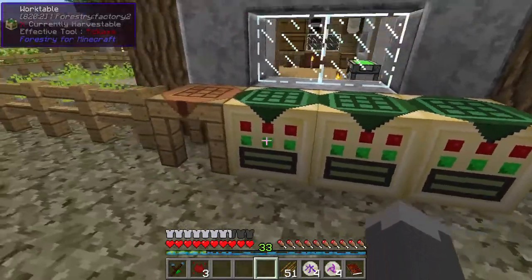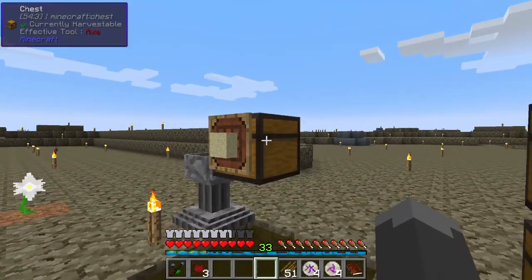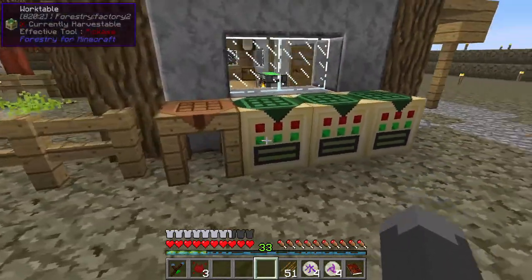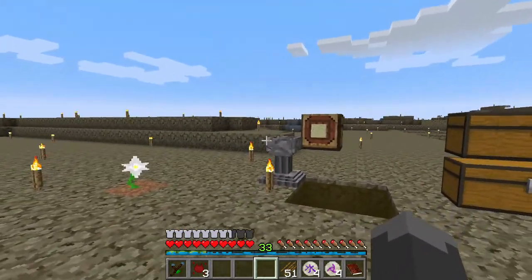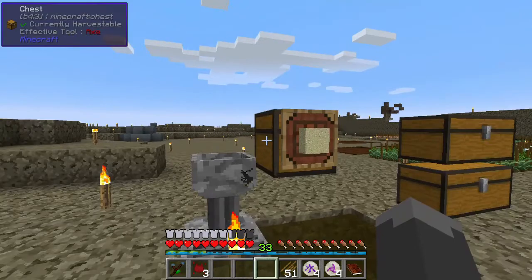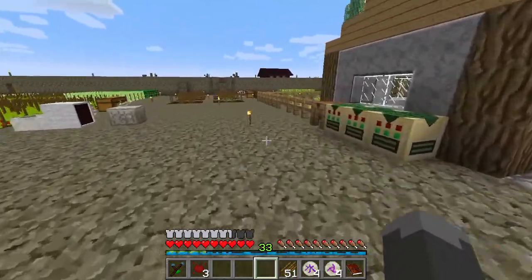Also, I set up some automation of things. So, if I need sand, I can make it here, just by having some buckets of water in my inventory and throwing some cracked sand in here, and then it'll use the buckets of water from my inventory and the cracked sand in the chest and turn it into sand.